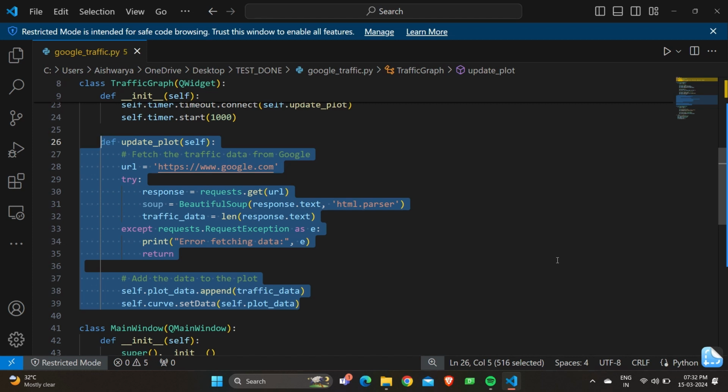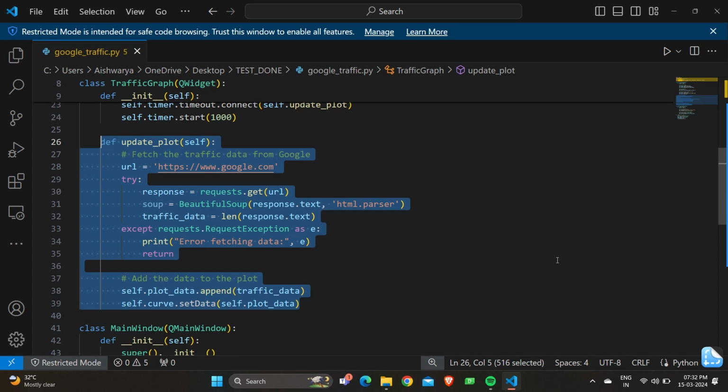And we have soup is equal to BeautifulSoup(response.text, 'html.parser'). Here it parses the HTML content of the response using BeautifulSoup and assigns the parsed data to the soup variable. Traffic data is equal to the length of response.text. Here we are computing the length of the response text and assigning it to the traffic data variable.